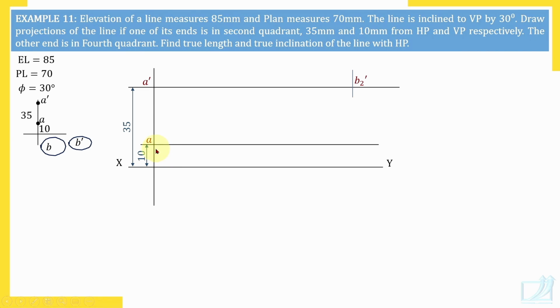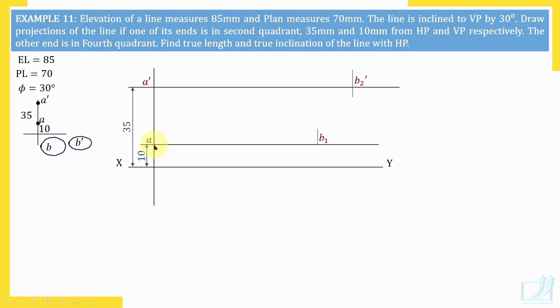Okay. Through A there are 3 top views. AB has length PL and angle beta. Length PL is given but beta is not given. We cannot draw AB. Then AB1 is parallel top view, horizontal top view. AB1 length PL. So we can draw that. So you must have understood, if you know EL and PL, horizontal views you will be able to draw easily. So it's B1.